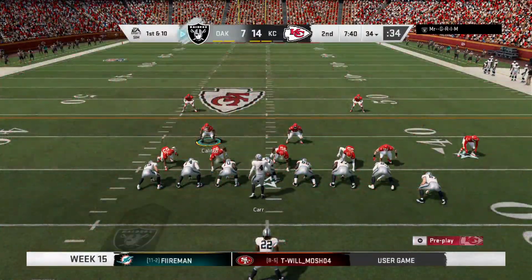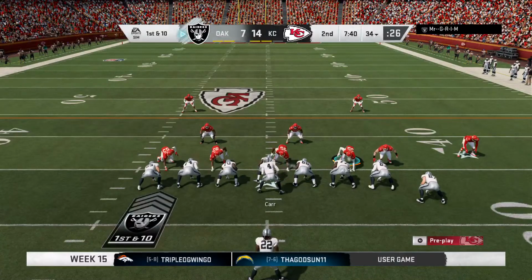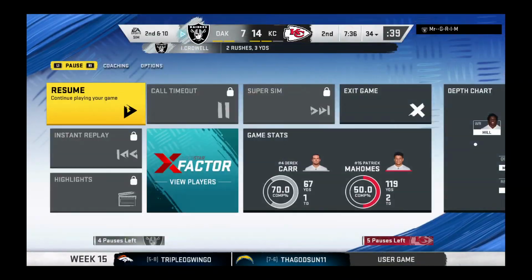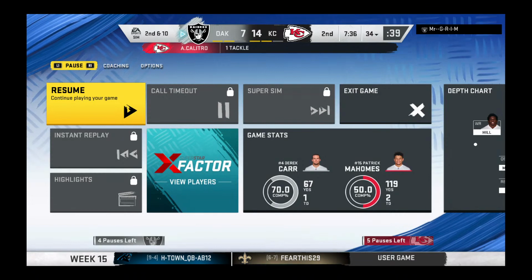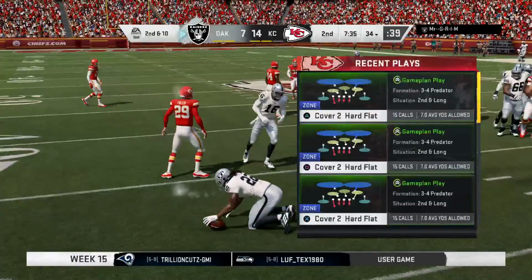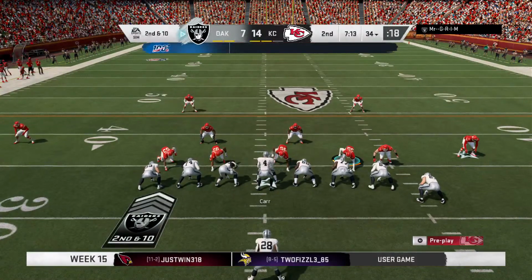The Raider offense set to get this drive started. And on the last go-around, they really couldn't get anything going. They had to punt from deep inside their own territory, which means you're going to lose the field position battle as a general rule. What they're looking for now is a little more consistency. Move the ball at least a few times. On offense, get a couple of first downs, and hopefully flip the field. Yeah, just something to build off of. That's what they're looking for here. Second and 10 at the 34-yard line.